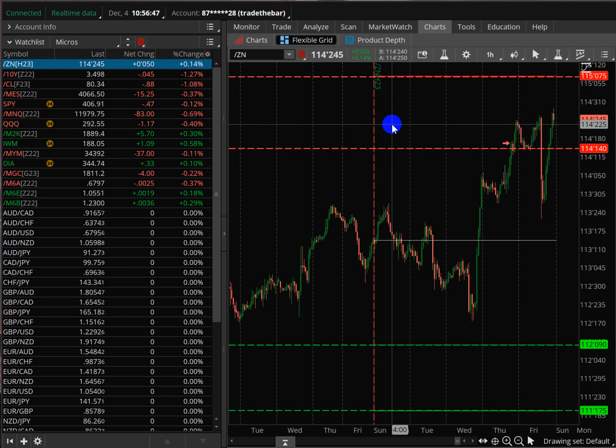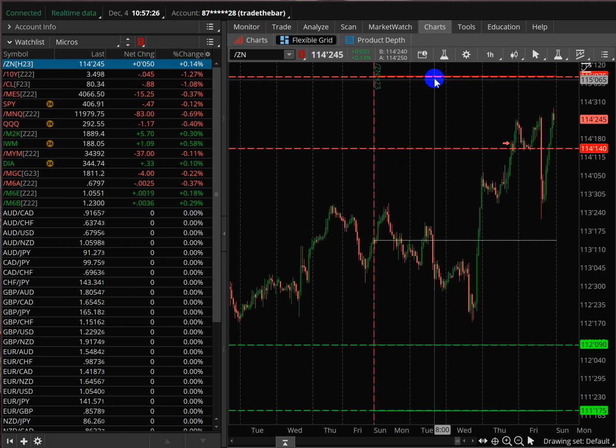The ZN, as I've said before, I really don't trade it because of the tick value and the margin requirement. It's a bit heavy tick value for the account size that I have. So I look at the signals on the ZN and trade them off the 10Y, and they're obviously inverted, they're opposite. And the reason I can't get the signals on the 10Y is it doesn't have enough data. It's a new contract, and I don't have a year's worth of data to be able to publish those levels.